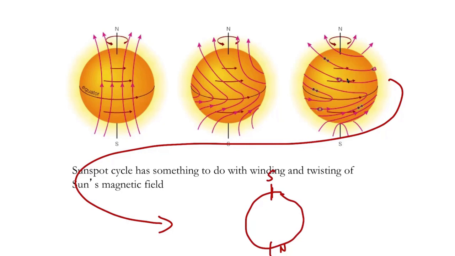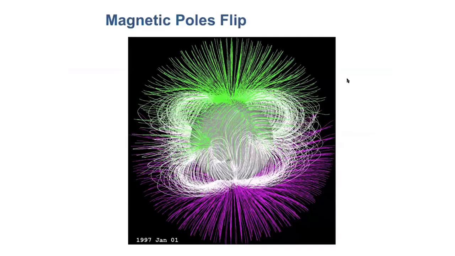So the sunspots come and go on a cycle of 11 years, but the true solar cycle is 22 years, because that's the time it takes to go from solar minimum with north on top to again solar minimum with north on top. You have to go through two of these cycles to get back to the original place where you started from, which is low activity and north in one particular direction.